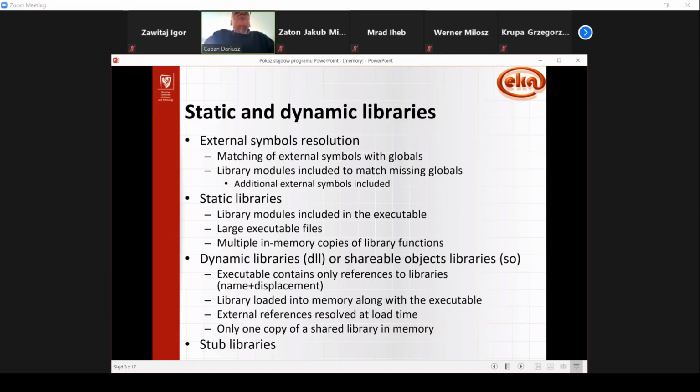If a library is incorrectly organized, which should never happen, it might turn out that you need to include the same library more than once, because each library, when the modules are being added, is just analyzed once.